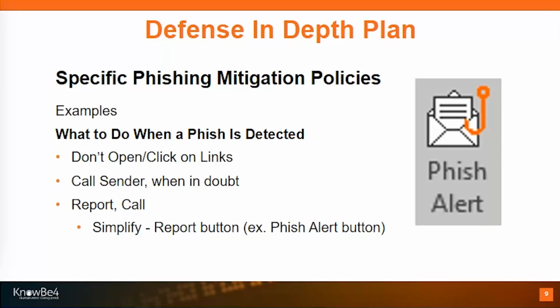You should tell them not to click on any links that were unexpected. Anytime they get an unexpected email or request telling them to do something they've never done before, they should verify it another way. They should call the person directly on a known good phone number. They should go directly to the website.